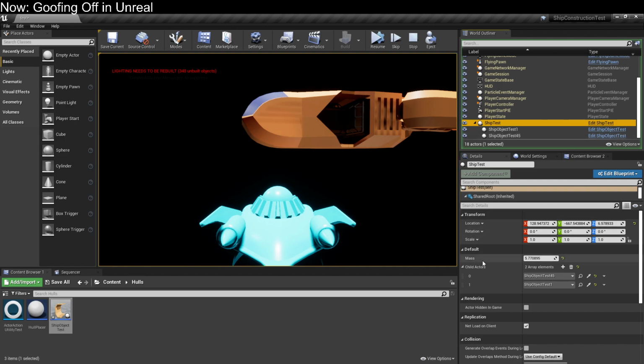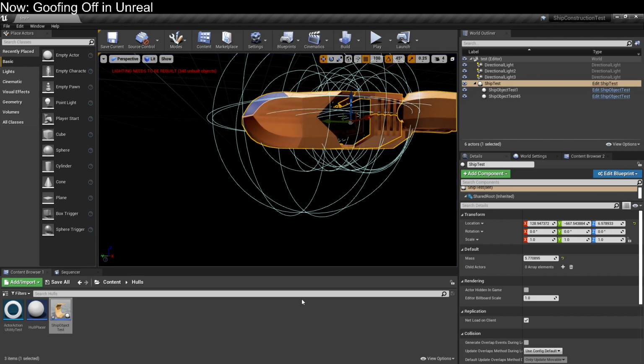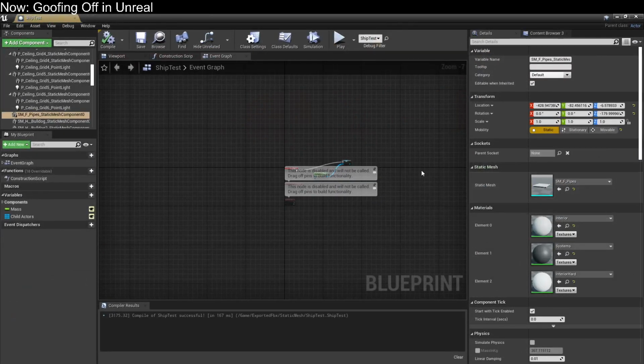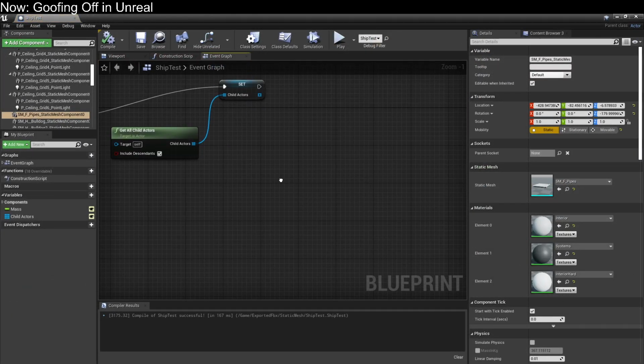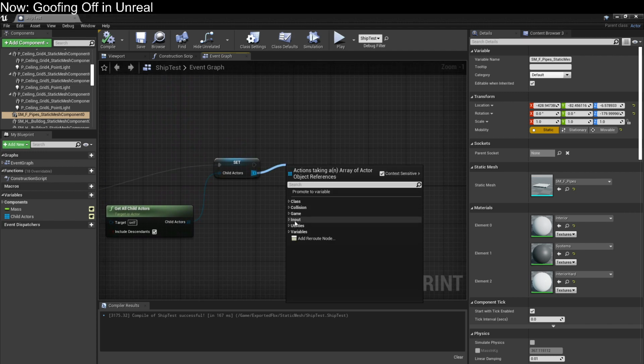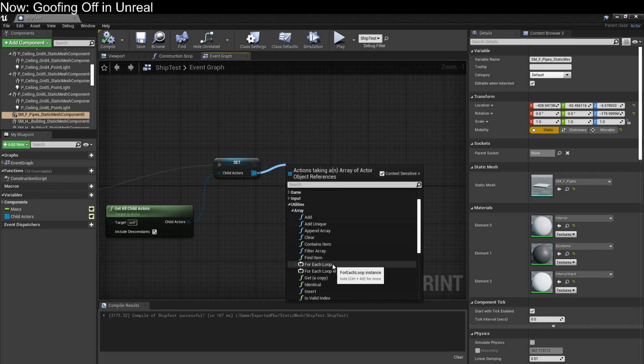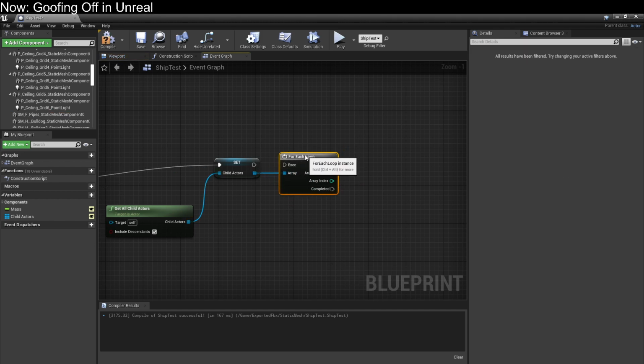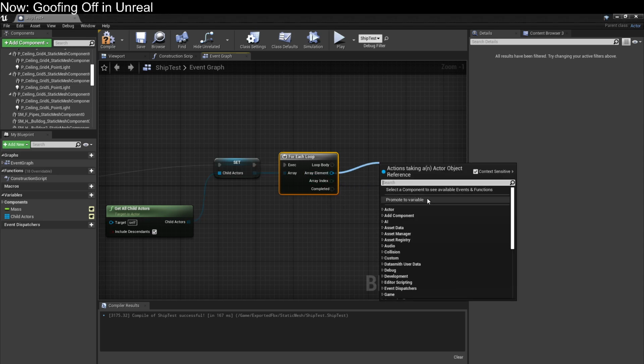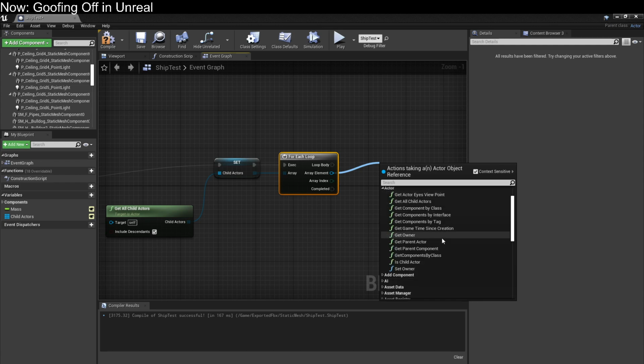All right. So here you can see we've got the two objects in question. We've got a mass. All we really need to do is cast these into the correct class and see whether or not they are that class. And if they are that class, we will want to add them up. So we've got all of these child actors. We want to do a loop here. And now, presumably, there is some kind of for each loop. Here it is. Just grab that. And here's the array element, which is a class. And what we're going to want to do is see whether or not it is the correct class for us.